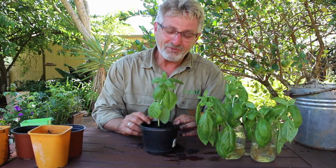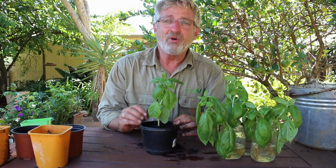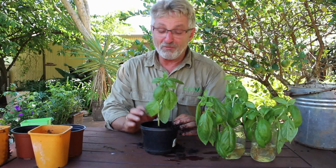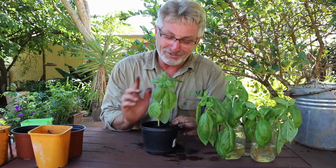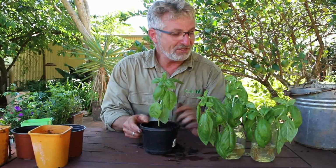And there's our first basil plant. Now I'm going to leave this in a pot for a little while I decide, am I going to actually put it out into my garden, or perhaps I might have a friend that would actually enjoy this plant in their garden. So now I'll pot out the rest of these plants.